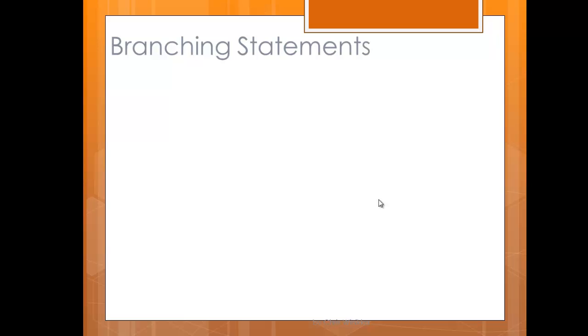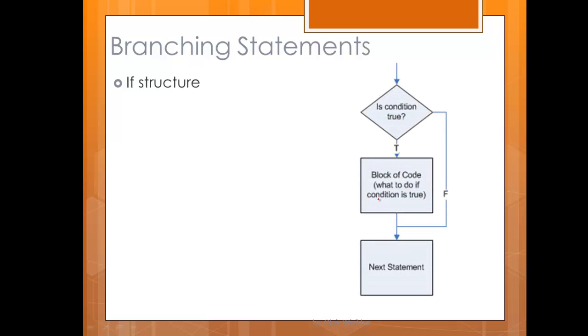Okay, so let's talk about branching or selection statements, also known as conditional execution. If you were to just do an if structure, remember, you just have an if keyword, and then there's code after it. You would just put, and this is just the example, is a condition true? True, if it is, we run a block of code. If not, we just go to the next statement. There is no else involved in this structure. Okay, so if it's false, it just skips the block and moves on.